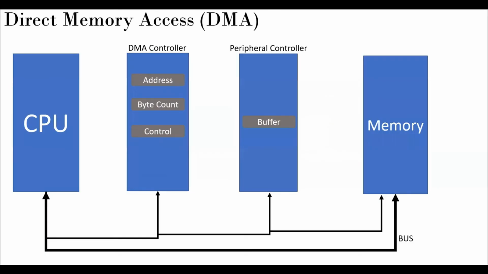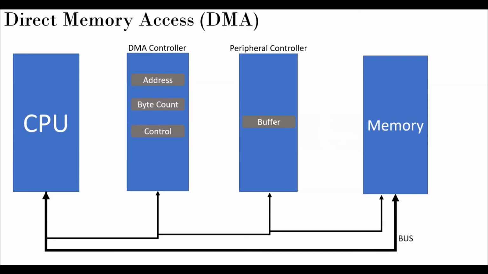Okay, so let's see how it happens. In this very high level picture, don't get worried about this, but just for your understanding. You have the CPU core here, where all our programs are running. You have the bus and the interrupt system, which is shown over here, okay? And there is interrupt based control from the CPU to something known as a DMA controller, which controls the entire process. Like our NVIC controller or the port controller, GPIO controller or SPI controller, whatever controller. DMA also has a set of registers or a controller associated with it. And then there is a memory, of course, which is our local drive or whatever disk drive that you have.